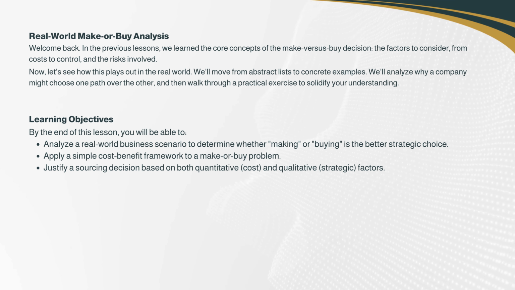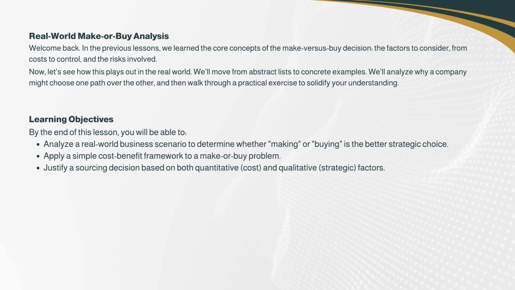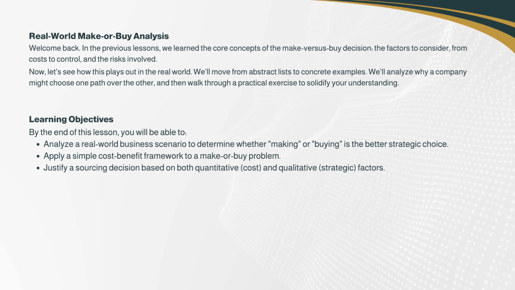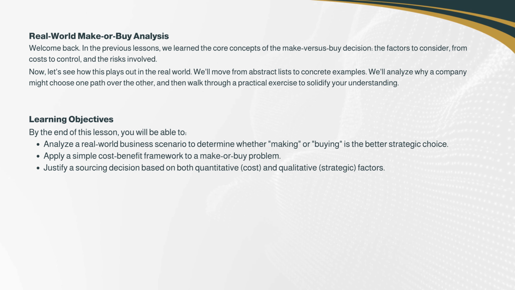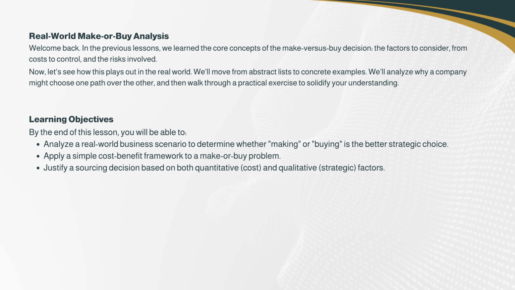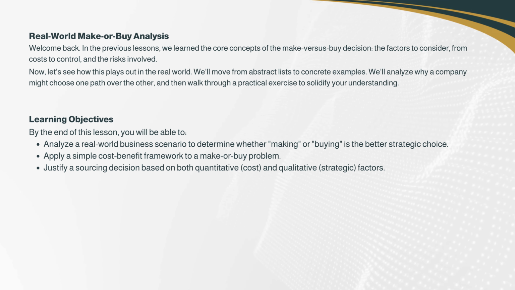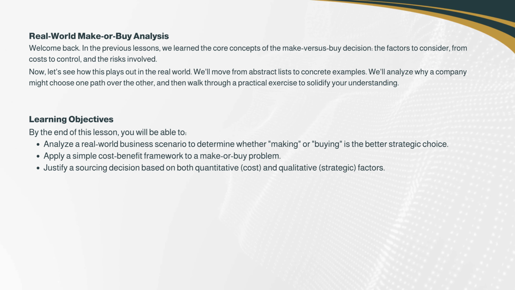By the end of this lesson, you will be able to analyze a real-world business scenario to determine whether making or buying is the better strategic choice. Apply a simple cost-benefit framework to a make or buy problem. Justify a sourcing decision based on both quantitative, cost, and qualitative, strategic factors.